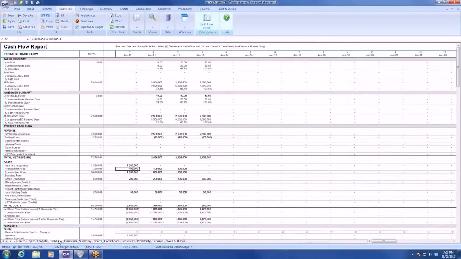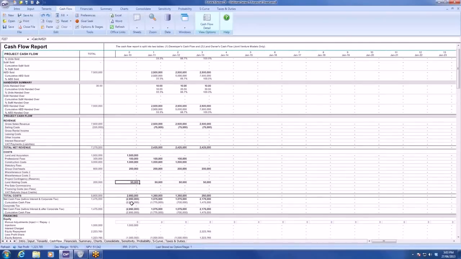Now, the very first important point to make is that cash flow does not equal profit and loss. What I mean by that is that in this particular example, I have a land purchase of $1.5 million. For simplicity, I've only used annual time periods just to demonstrate this. But essentially, I have a land purchase occurring in the first year, some professional fees which spread over these 3 years, and some construction costs which spread over 3 years, land subdivision costs. And I also have some group overheads, and I have some land holding costs, which is giving me these types of total costs.